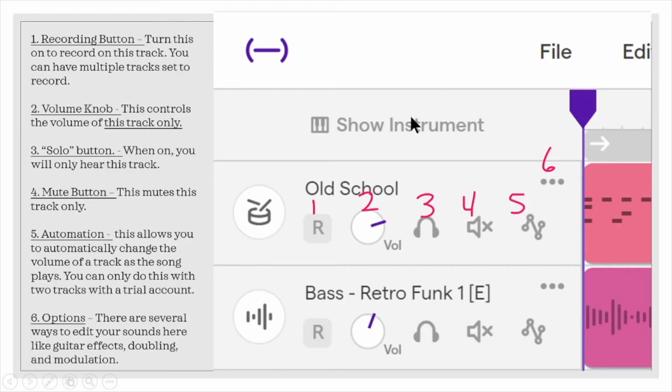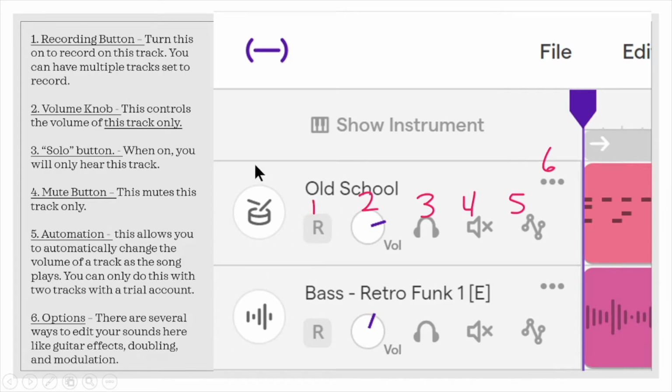Okay, so on each instrument track you have several different buttons that are really, really important and do a lot of things. So right here you have your record button. Now you'll also see a red record button sort of at the bottom of your screen sometimes. If you were to hit that record button, it would record your voice, or if you somehow had a guitar attached to Soundtrap, you would record that, some real life instrument.